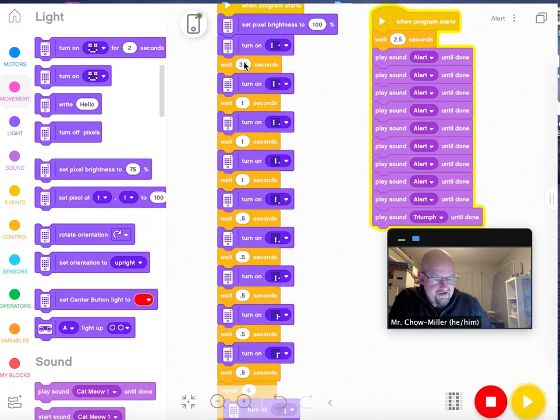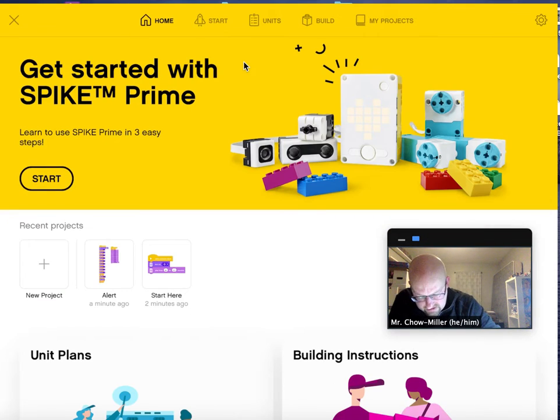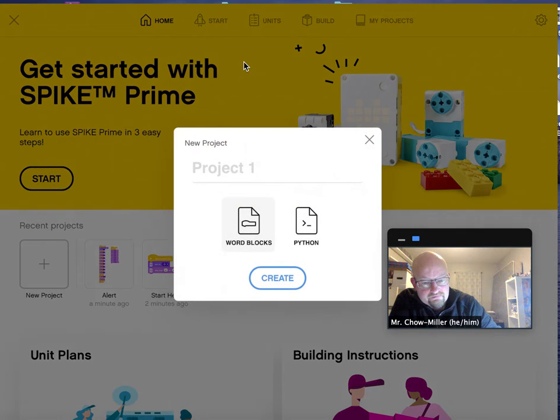So just something very simple and basic where I made it look like three dots were coming after this other one that is trying to escape, and there's an alarm going and then there's like a dun dun dun dun dun. I like it. I think it's pretty cool. So I did that when I clicked new project. You want to do word box to start.